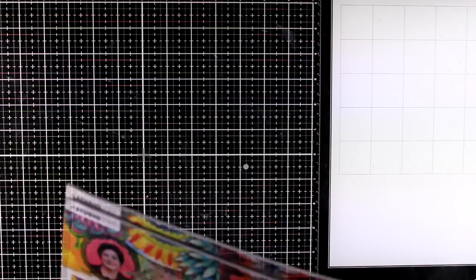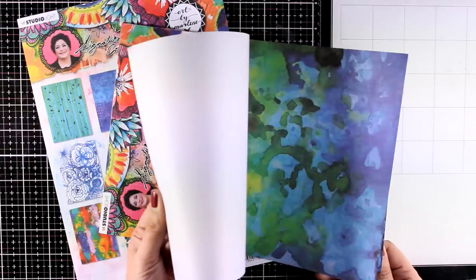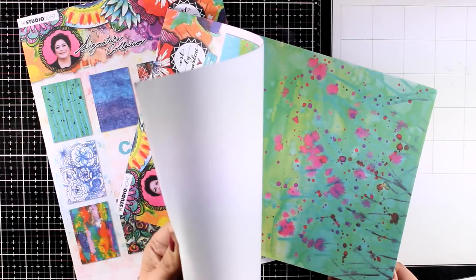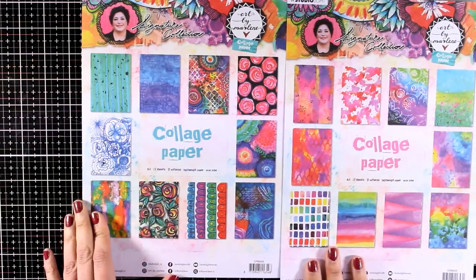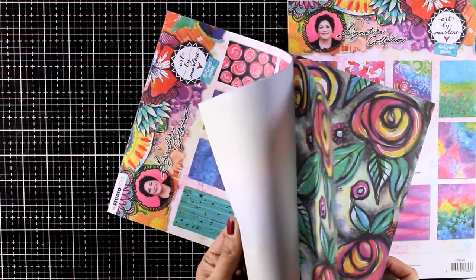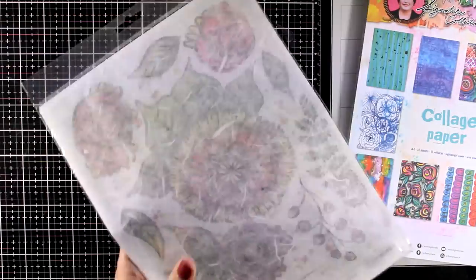Let's move on to some rice papers and some pads with collage paper. She has come up with two collage papers — these are all full of her art. I usually don't work with those pages as they are; I like to cut out things from here and there and mix and match them on my pages. You get two pages for each design and there are 10 different designs on every pad, so a total of 20 pages. This is very lightweight paper since it is collage paper, and when you stick it on top of your art journal it blends in nicely and will be completely flat. Use these pages to cut out flowers, leaves, to create hills for your art journals, to create borders — lots of ways to use them.